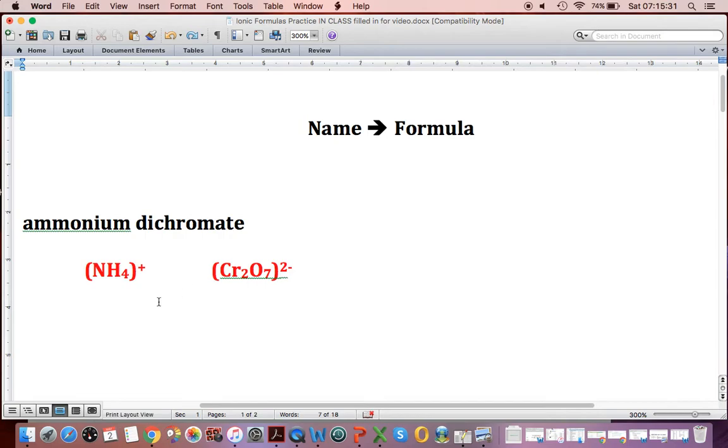Now we see a 2 is going to come down here, this is a 1+, it's going to come down here. And we don't write 1s outside the brackets, so we're going to jump the gun a little bit and go straight to that answer. And you should understand that. If you'd written Cr2O7 with a 1 outside, that's fine, but then you would have to get rid of it. So it looks like this to be a correct answer.